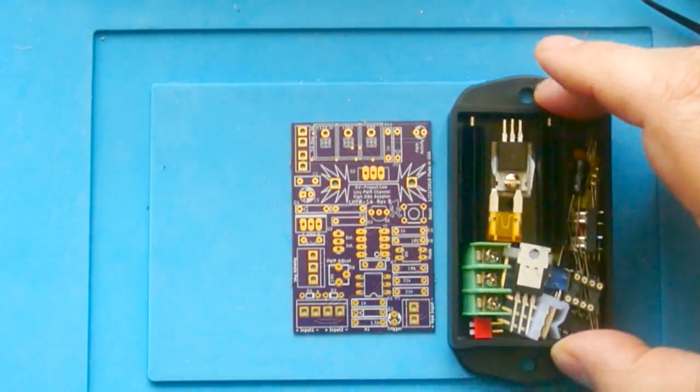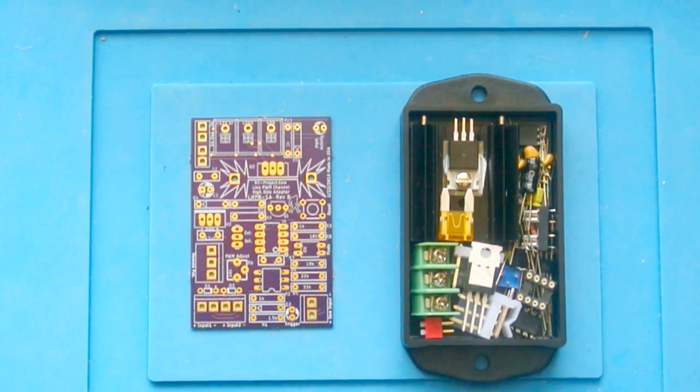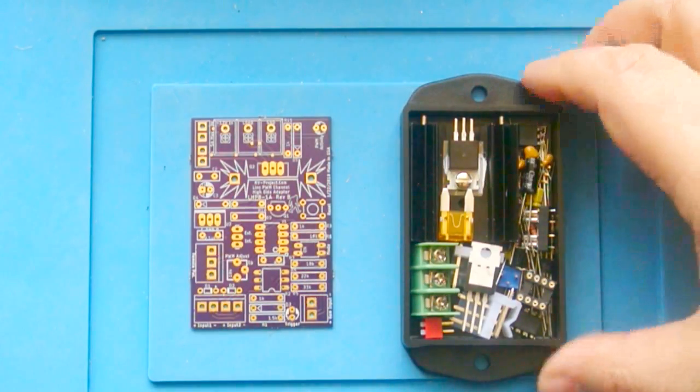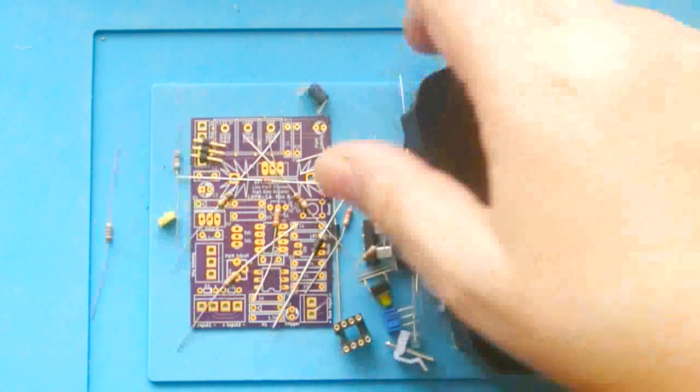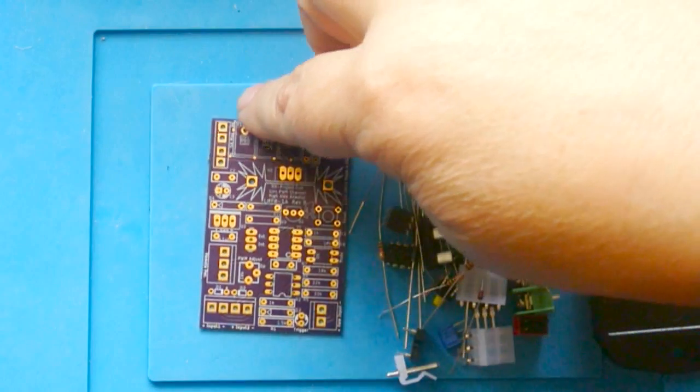And here is the parts that I've assembled for the board. And I tried to limit the number of suppliers as much as possible because otherwise you're spending more money in shipping. And so not a lot of parts, but there are a few. And the website shows a picture of this circuit board where all the little pieces go.